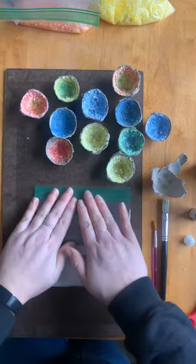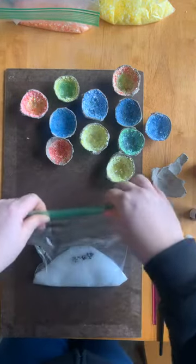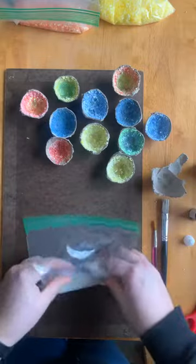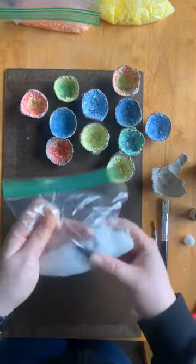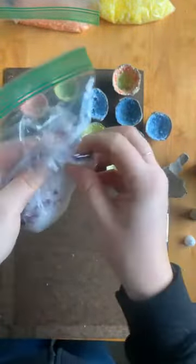You definitely want to go ahead and seal that baggie. Make sure you definitely seal it. We don't want any accidental spillages or anything coming out. And this is a really fun part. This is nice to help with feel and texture, and really being able to see where that color is spreading and where it's going. You can see how that color is really taking to the salt, that Epsom salt.